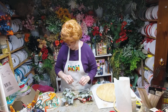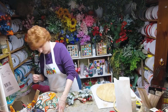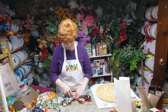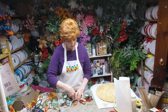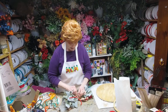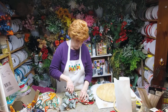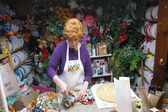Now, before we do any more, we want to make sure that we put, where's the red one? I got a huge pile over here, but I know where everything is, so I'm not going to disturb it. So we're going to use this to go in here, and that is actually going to go through the holes to tie it in place. So we can go ahead and tighten this. And let's go ahead and get rid of that excess. I'm going to pull it a little tighter. There we go.